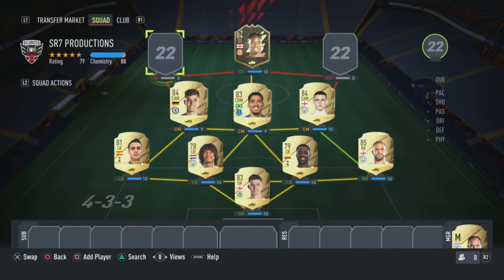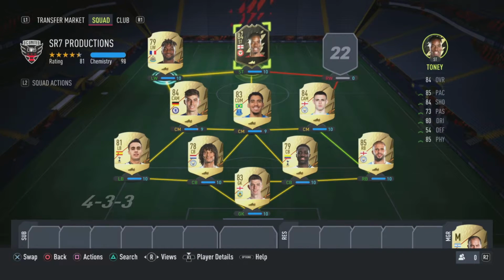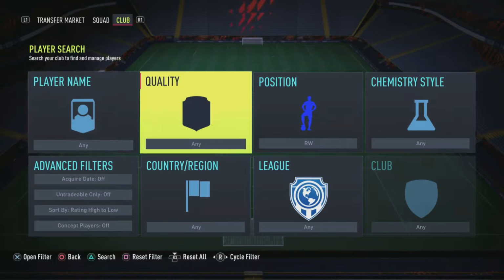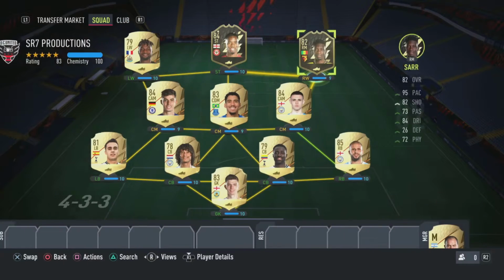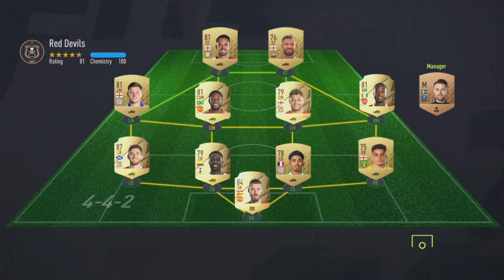At striker, we've got Tony, and at left wing, we have Allan Saint-Maximin. As you can see, putting him in now. And at right wing, we have the in-form Sa. He's been playing really well in real life, and we're putting him in the team because his card looks incredible, so hopefully he can do wonders for us. So this is pretty much how the team looks. I'm going to be playing a 4-1-2-1-2 in game.